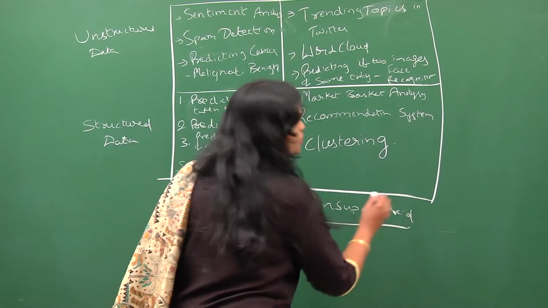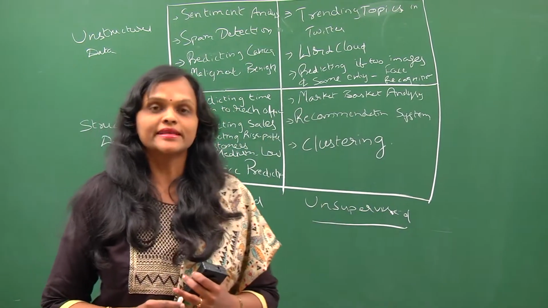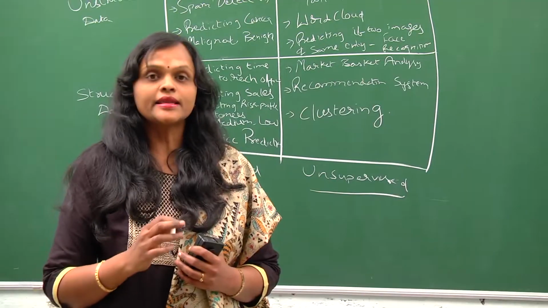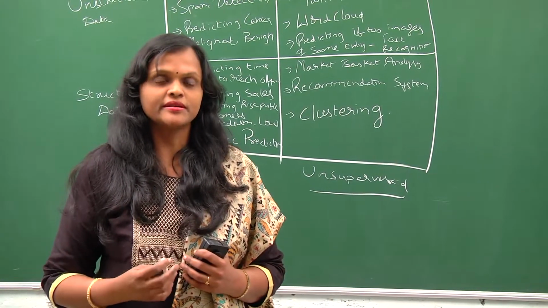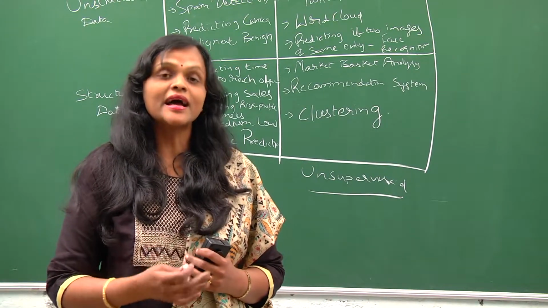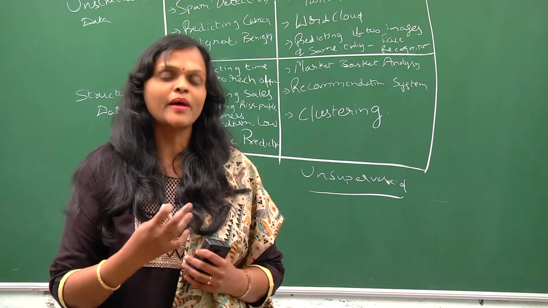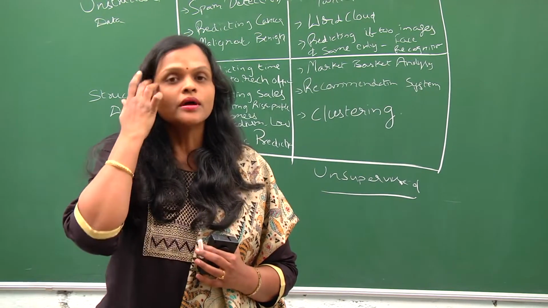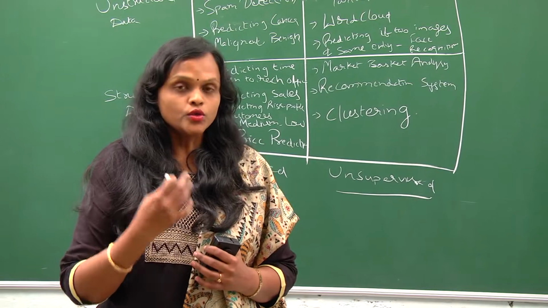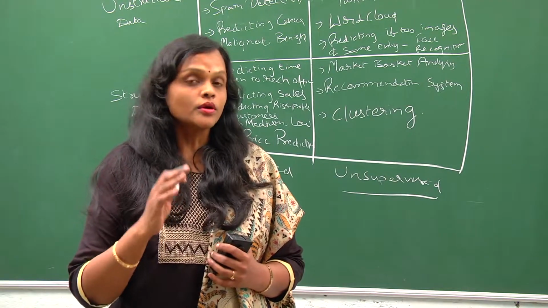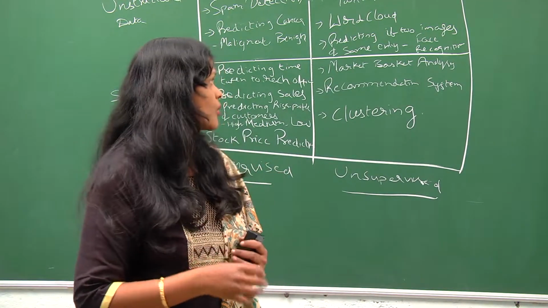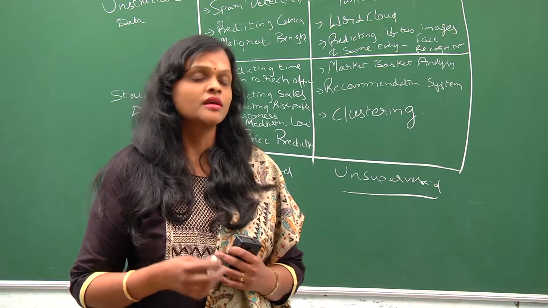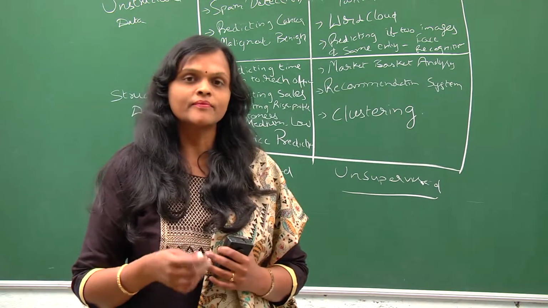The second is the unsupervised learning. Unsupervised learning is where you actually understand the patterns in the data. The data will be explored in machine learning and you also visualize and then understand the patterns of the data. And then from this data, you try to actually use the data insights for your business. So it can be in the form of market basket analysis, it can be in the form of recommendation systems, or it can even be in the form of clustering.